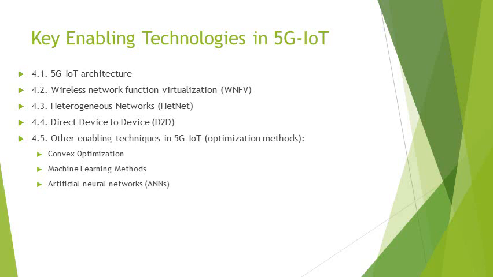However, the next key is direct device to device, which is used for short range communication between two devices. This technology is proposed as a new way for data transmission, which will benefit the 5G Internet of Things with low power consumption, load balancing, and better quality of services for the edge users.